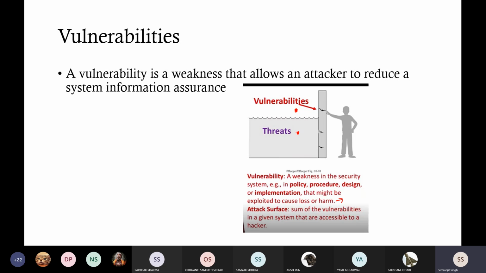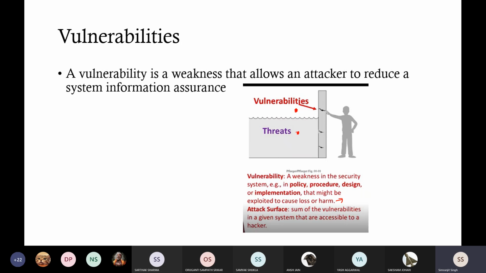Okay, so similarly, I'm saying that there may be vulnerabilities that lie in the system. Many big companies that design software have different kinds of vulnerabilities lying in the system, waiting to be exploited. Not many people know, but that is why they perform things like bug bounty and other competitions, so that your software will become robust. Okay, so attack surface is the sum of vulnerabilities in a given system that are accessible to a hacker. It is not like one vulnerability. So attack surface refers to the series of vulnerabilities that lie in a system, and an attacker can gain control of the system by getting to know about the vulnerabilities.